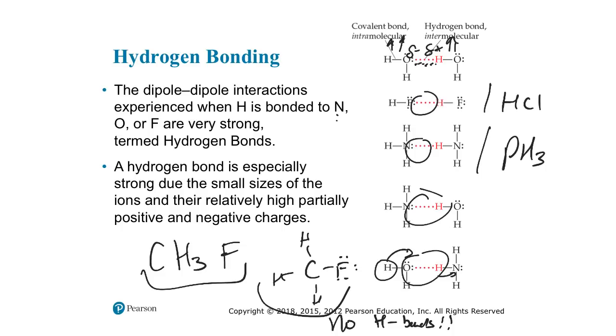Now, if we did want to say it had a hydrogen bond, we would probably then expect it would have a relatively high boiling point, and this compound actually doesn't have that high of a boiling point. So there's no especially strong force of attraction between adjacent molecules of CH3F. They're not any more remarkable than any other similarly sized polar molecule. So this molecule here would have dispersion forces of attraction. It would have dipole-dipole forces, but it would not have H bonds. So we look at molecules of water, HF, NH3. Those molecules still have a dispersive force of attraction, and they still have a dipole-dipole force, and they have the H bond.